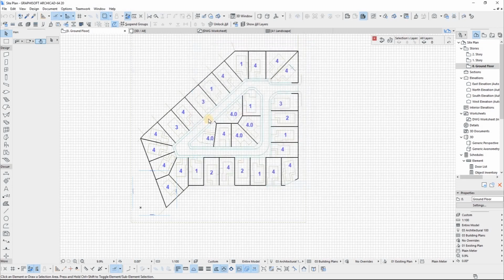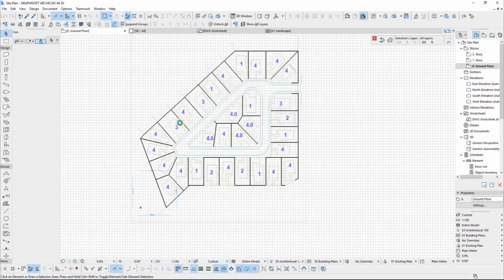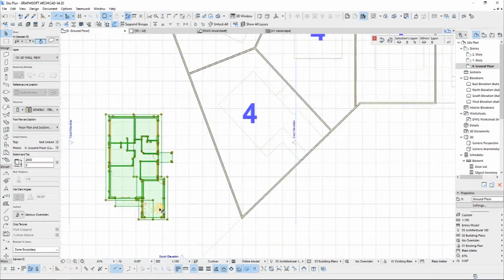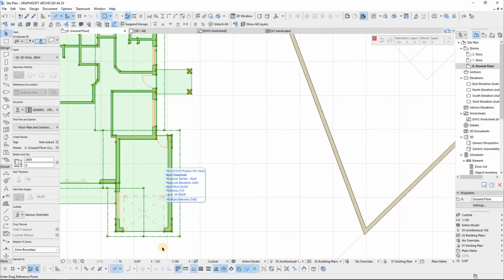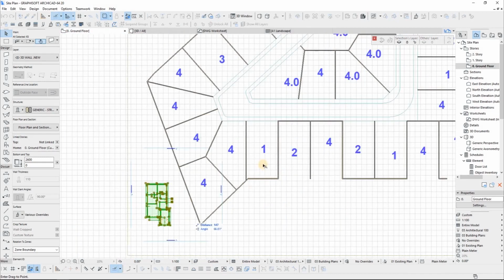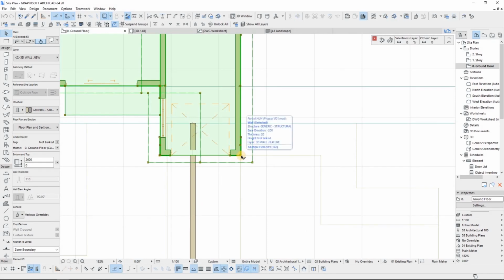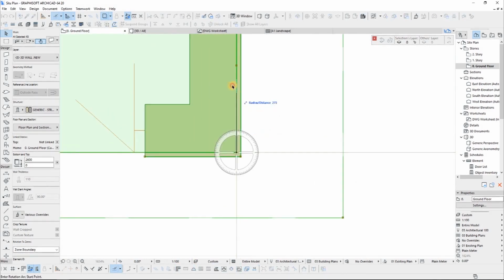So I can just now place my hotlink module. I'm going to be placing it on the ground floor, and I'm going to be using the ground floor, so I want them all to line up in that manner. So it comes in as a grouped element. I know this is my proposal 1, so I want to place it here, and then I can just rotate it.